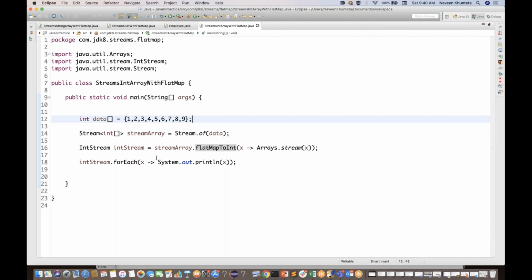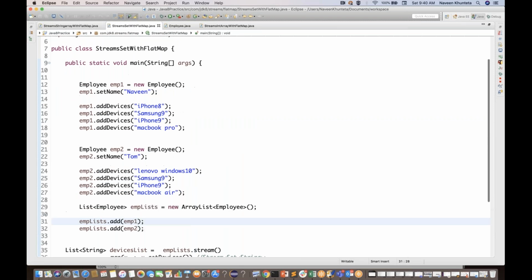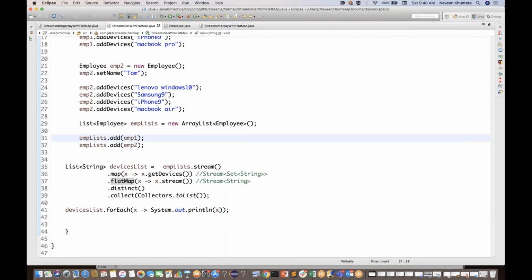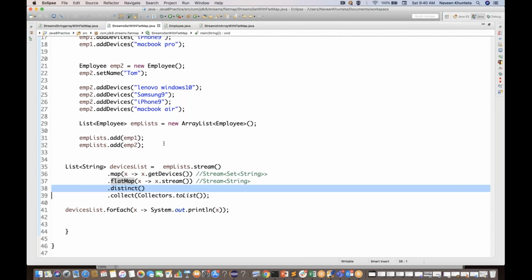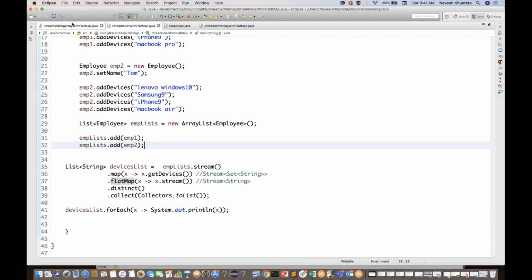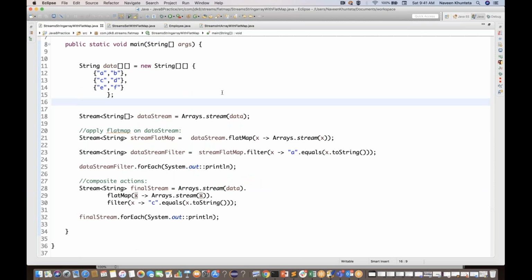Although it's not that important, I was seeing flatMapToInt in the Java 8 documentation, so I thought of taking one example of this. But this is something very important that we have created. Now you can apply the same thing in Selenium, when we talk about driver.getWindowHandles or something like this. Similar kind of concept you can apply there. You can ignore the distinct and simply collect all the window handles from the Set objects. And this is just typical flatMap applied on a two-dimensional array or something like this.